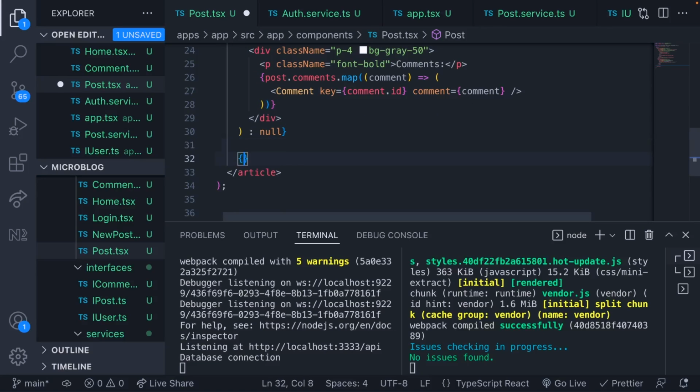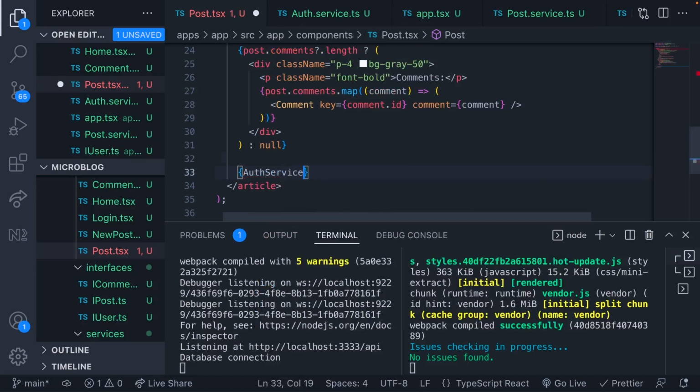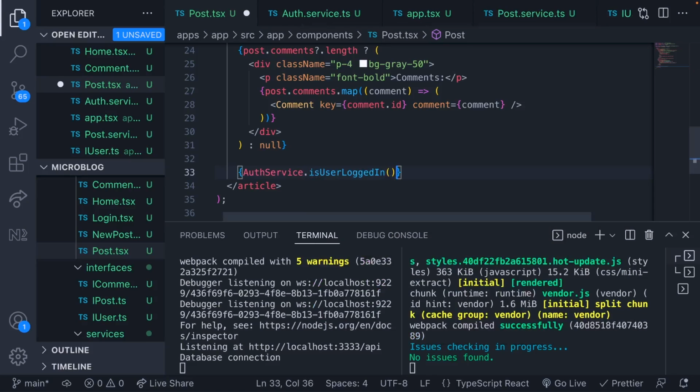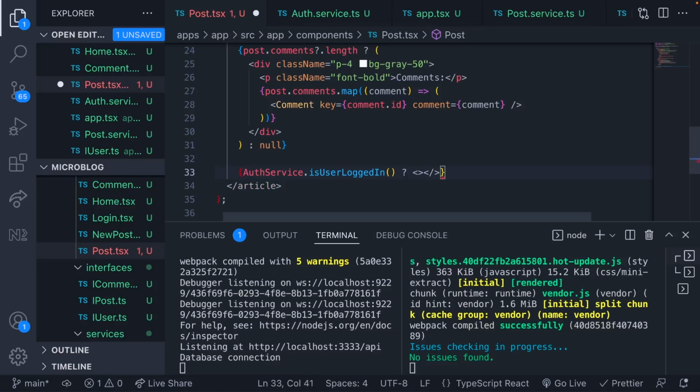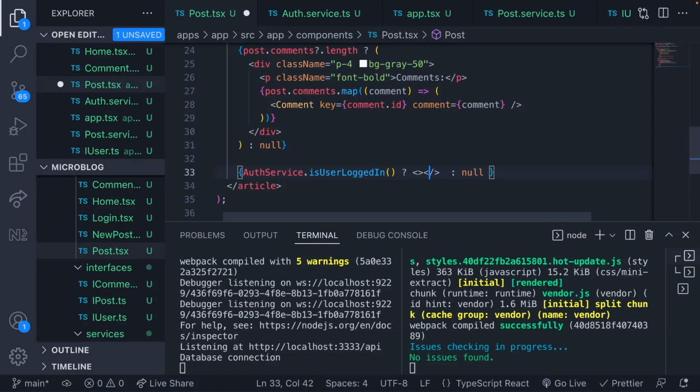And what we can do is put a bit of conditional logic in here to say the user's got to be logged in, which we can check with the auth service. They've got to be logged in to actually render this. So we're going to render that. If not, we'll render nothing, because obviously we don't want someone who's not logged in to try and post a comment, because that will obviously fail on the API. So within this fragment, what we're going to do is put some more markup to actually show the comments.